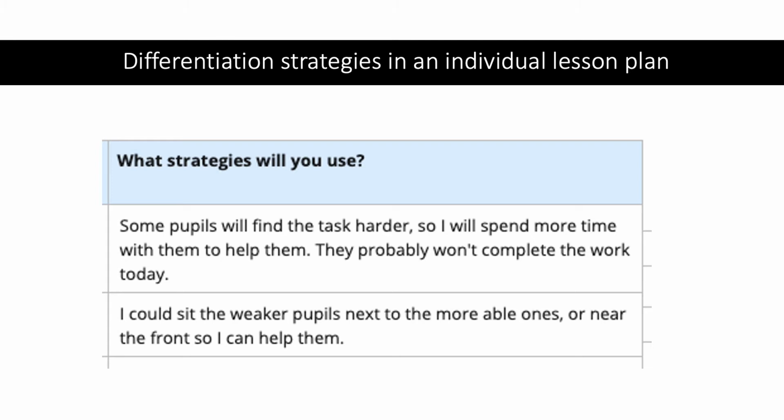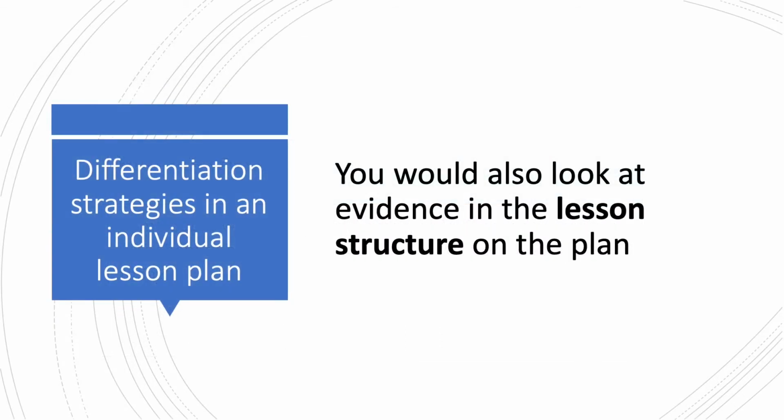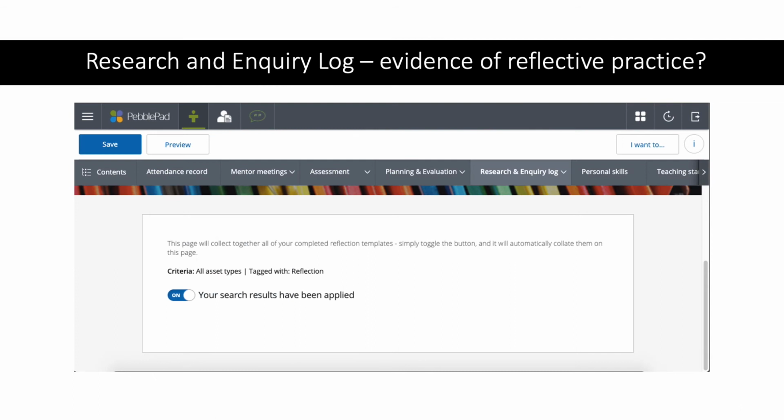Absolutely. And I guess what we also notice when we move into the main body of the plan is that there's no evidence of having differentiated questions, or having considered where in the activities they might extend some of those strategies that they've identified for less able pupils. So we can quite confidently say that this student is at the unaware stage in their planning. So moving on to the other evidence they've got within their assets relating to research and inquiry. As yet, this student hasn't engaged in any research and inquiry that's pertinent to this standard from what we can see.